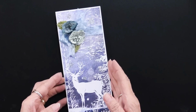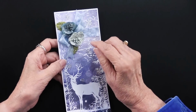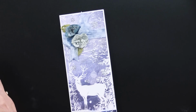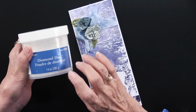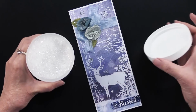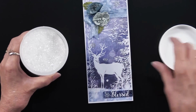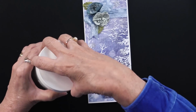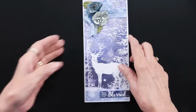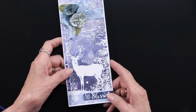Now, the snowfall look is through everything. So in order to duplicate that, Teresa took our Cosmic Shimmer acrylic glue, put some on, tapped it on with her finger, and then she went to the diamond dust. Now, this is the honkin' big diamond dust, 14 ounces. There's also a 3 ounce, but all you do is sprinkle it on, and then tap it in, and then take the excess back into the jar. So this is going to last a long, long time. This is cut glass, so it's recyclable, which is really nice to know. And you just tap it in, and you're going to get that beautiful, beautiful shimmery look. So that's what Teresa has done.